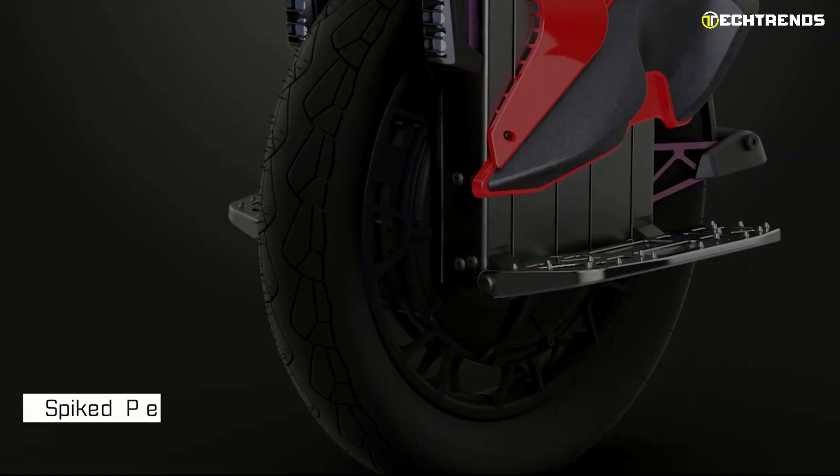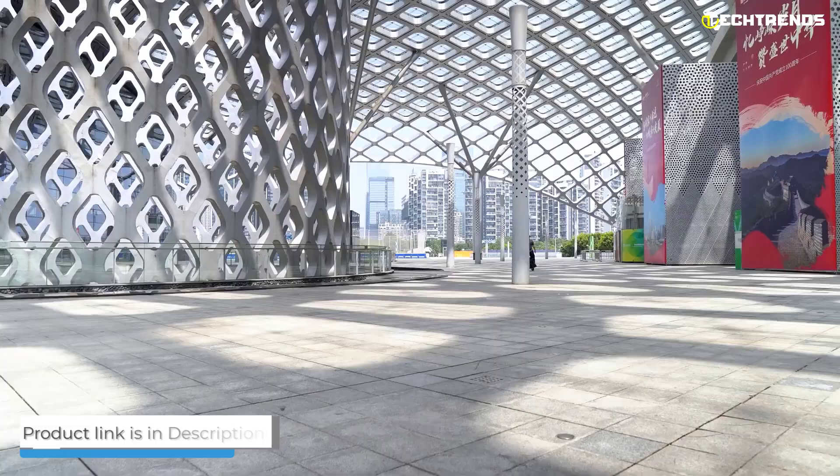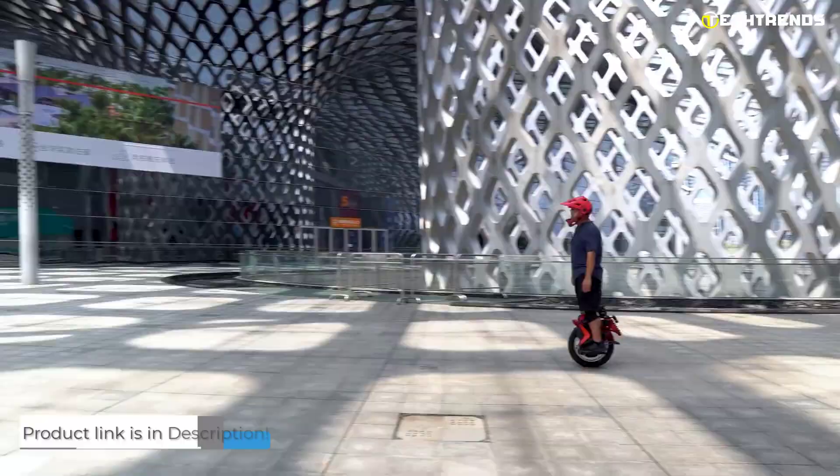It has a large deck where you can easily rest your feet when not pedaling, helping push the scooter with less effort and making the outdoor trip more comfortable. The LED display screen shows the speedometer. At 35 kilograms, it's perfect for sprinting down city streets and is built to handle jumps and drops.